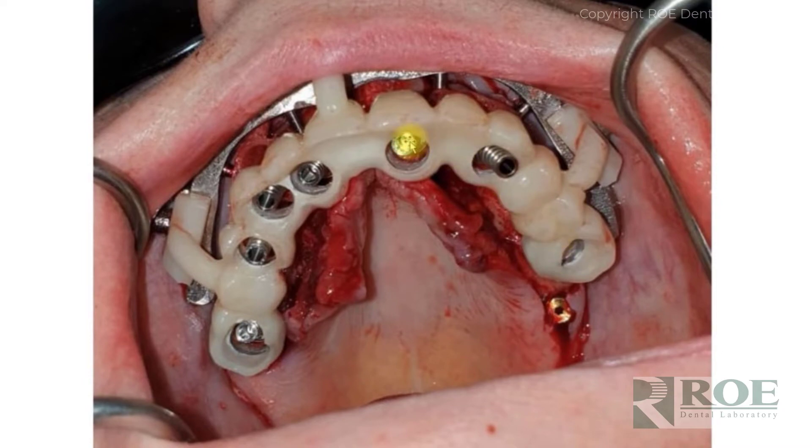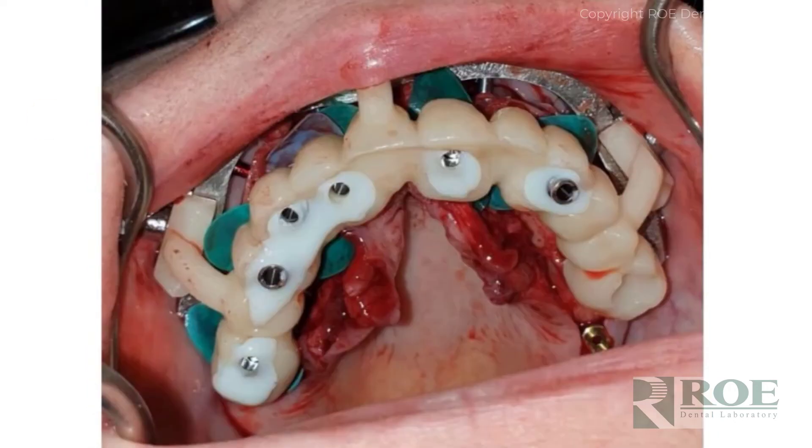By doing this you should not have to adjust the prosthetic very much. There was a little bit of adjustment on the lingual and a couple of others, but very little. The doctor called after surgery and confirmed minimal adjustment was needed. Then you simply backfill all of the implants — you don't need to pick up some now and some after due to trajectory; just seat them all from the occlusal. One implant was left off and will be picked up later.